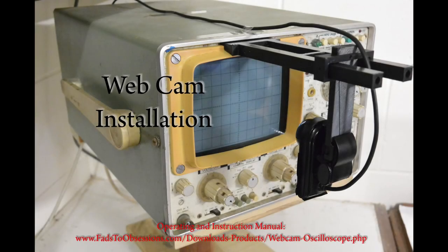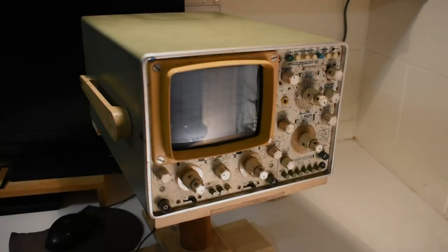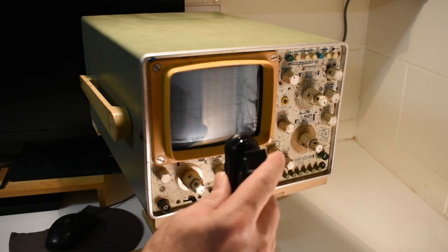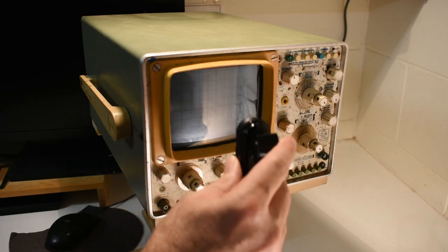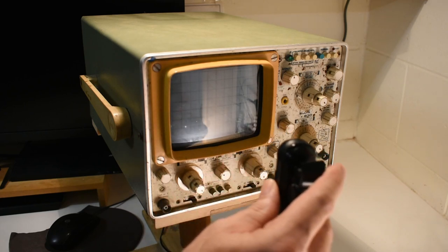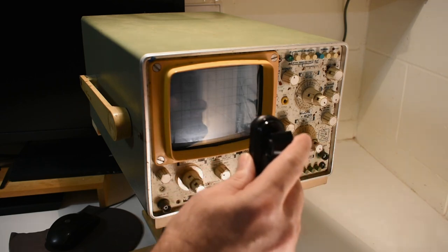To begin the demonstration, first you need some method of attaching the webcam to the analog scope so the CRT screen can be captured. All that is needed is to ensure that the webcam can be aligned parallel to the analog scope CRT, and for the highest resolution results at an appropriate distance so that the webcam's field of view is taken up as much as possible by the CRT display.